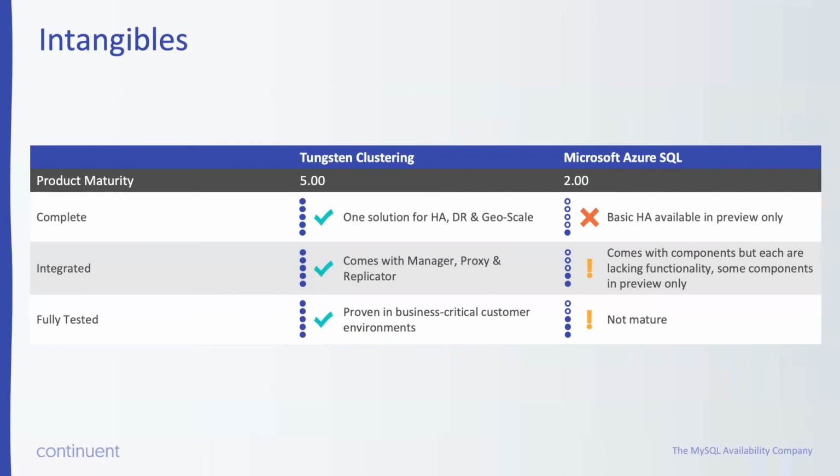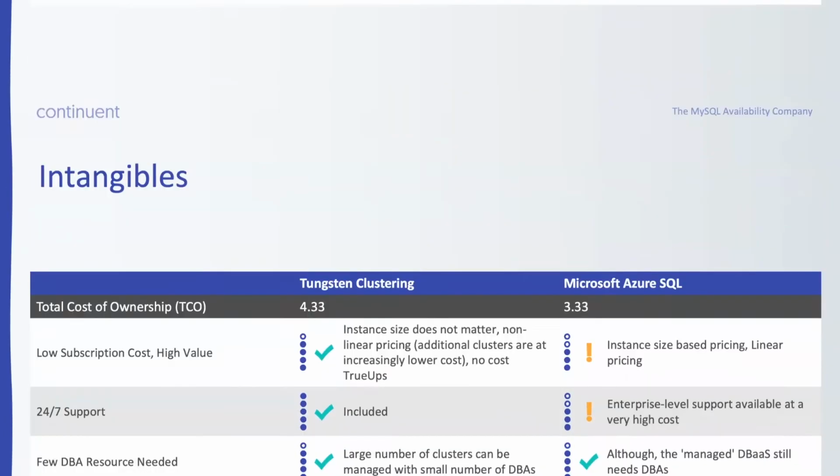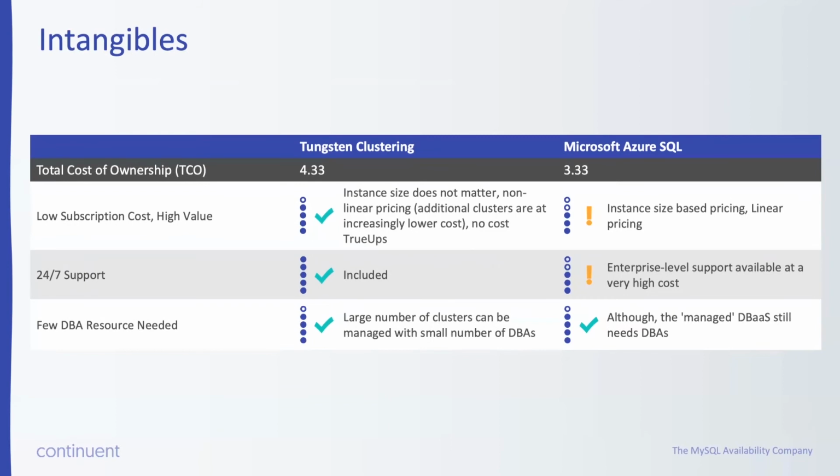And like I said, our customers are with us, some for 5 years, 7 years, because the product works. Microsoft Azure Flexible Server is still in preview, so your basic failover is still in preview. It has some components, but again, we have a preview version and we don't have a proxy. So we can't really say that this is a mature solution at the moment. And then total cost of ownership.